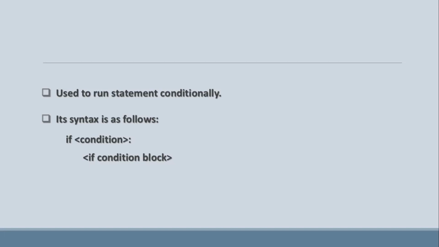So first we use the keyword if, then we introduce the condition in brackets. Then we use this colon, and when we go to the next line, there is an indentation, which you can see from here. Then you add the conditional block.